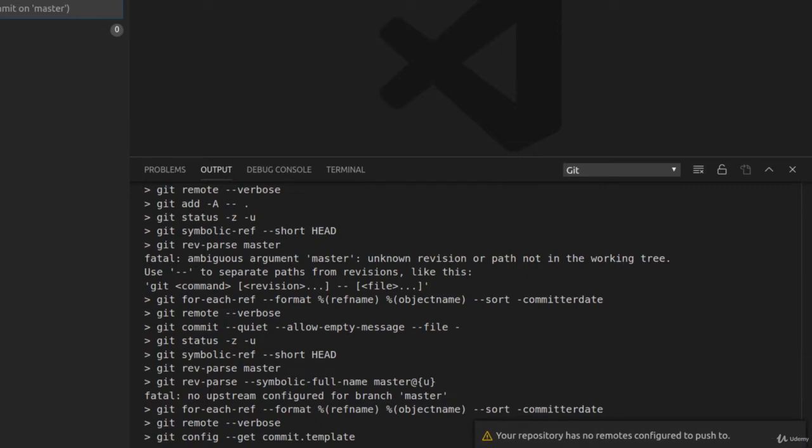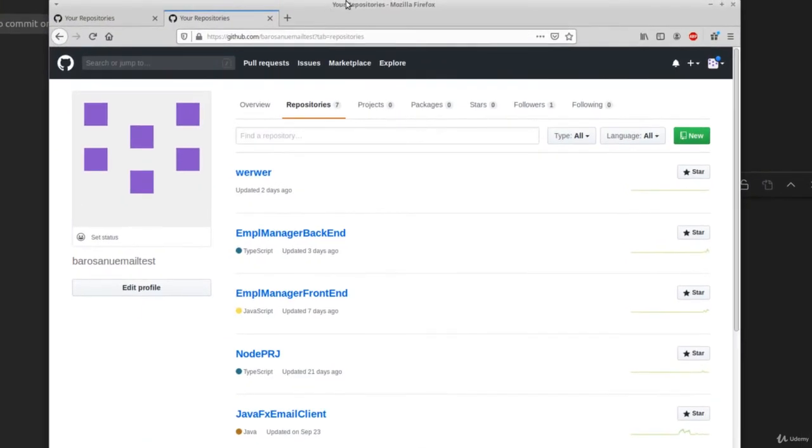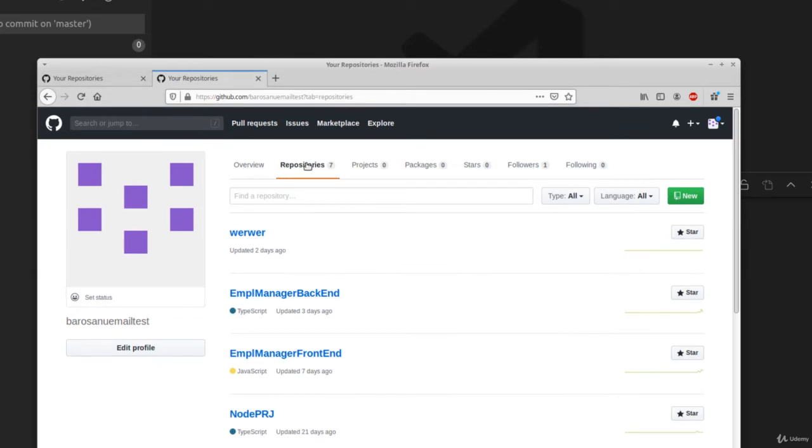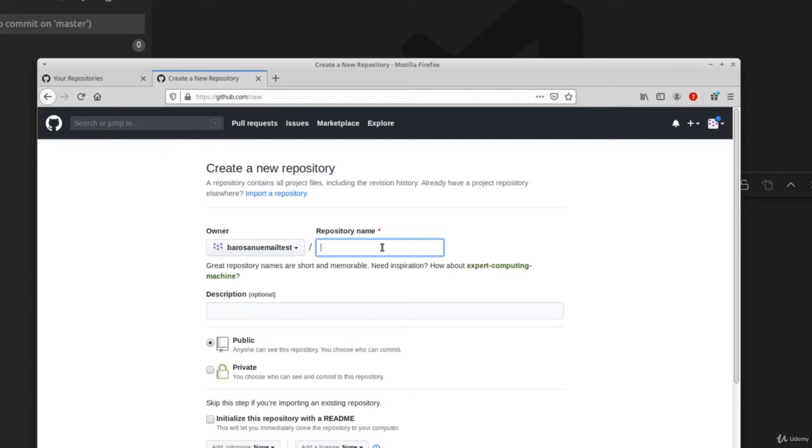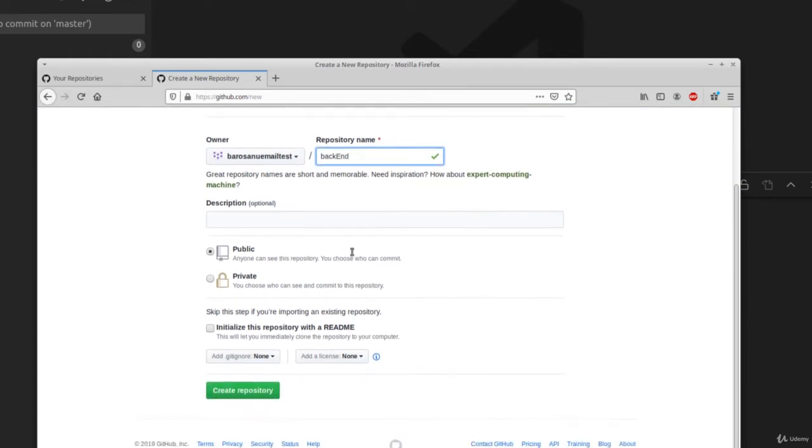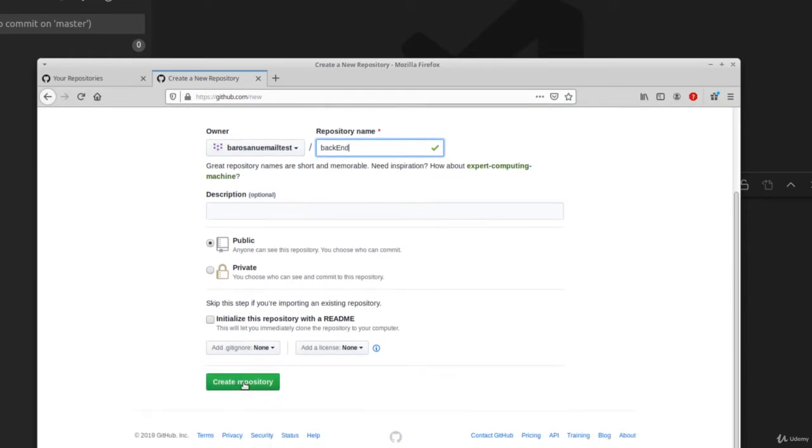I will configure it inside GitHub, and I will create a simple repository with the name of our project, which is backend. So I'll go to my GitHub page, to my repositories, I will create a new one, and I will give it the exact name, and I will call it backend. Alright, it's okay. I will create this repository.